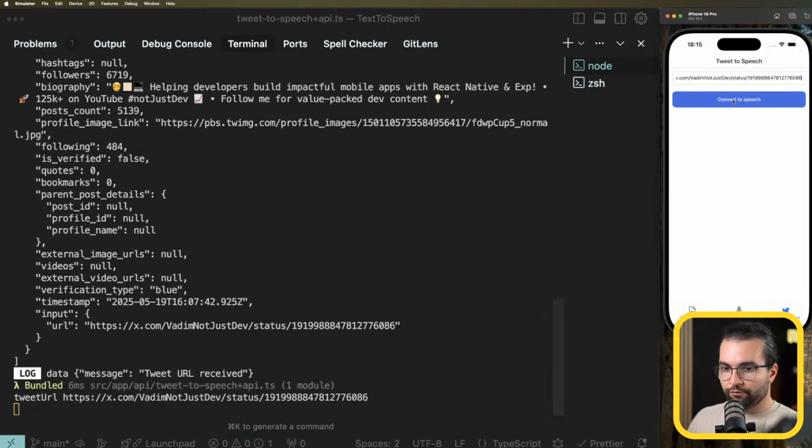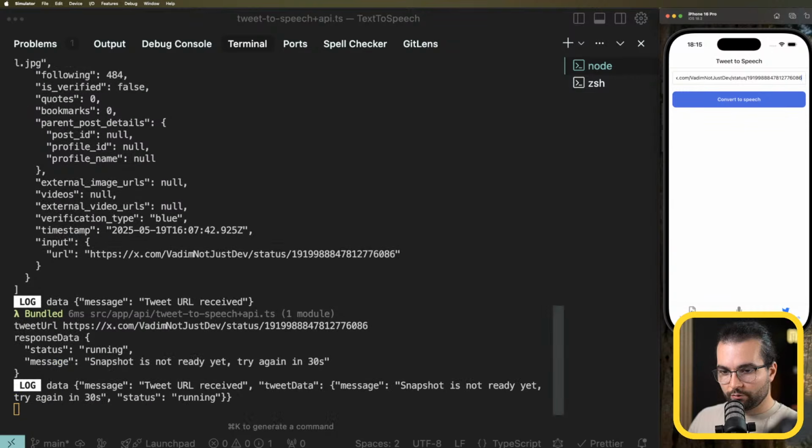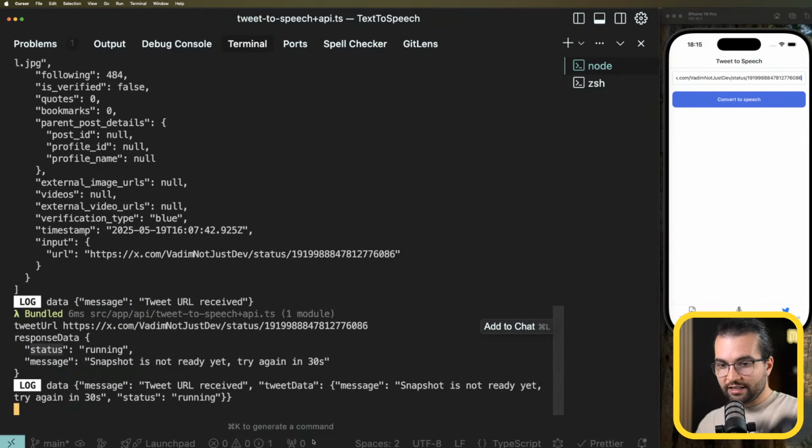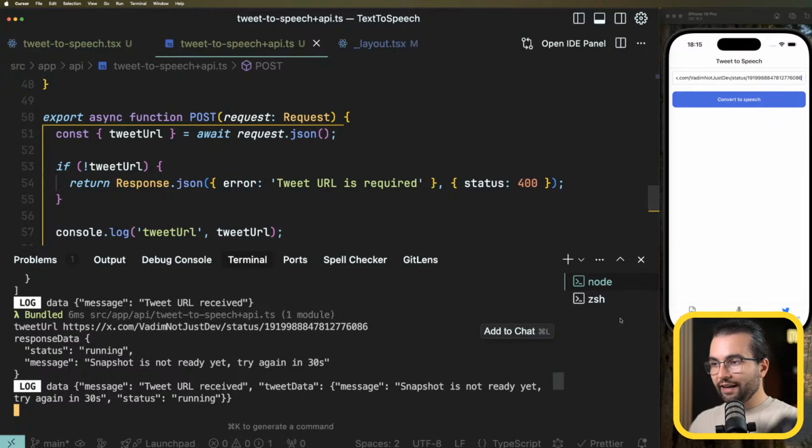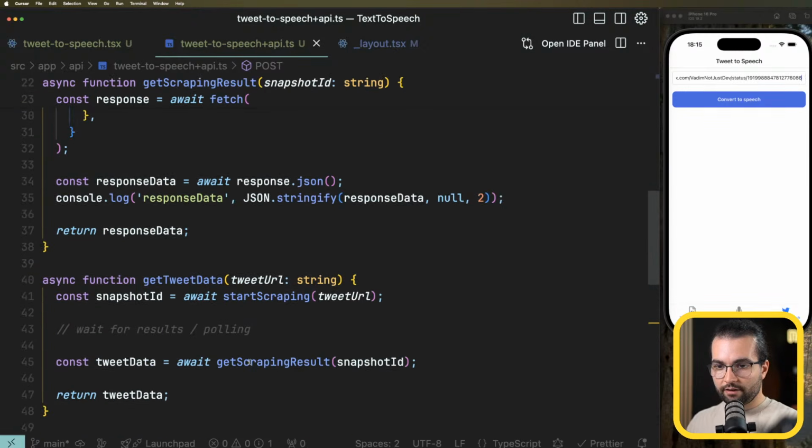So if I do convert text to speech, what we see is response data status running. Snapshot is not ready yet. Try again in 30 seconds. Cool. That means that the response data has this status. We can ask nicely.